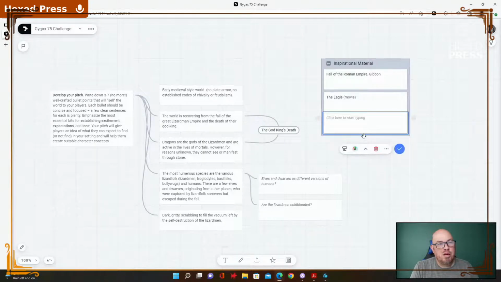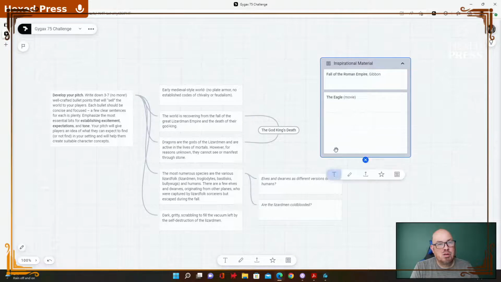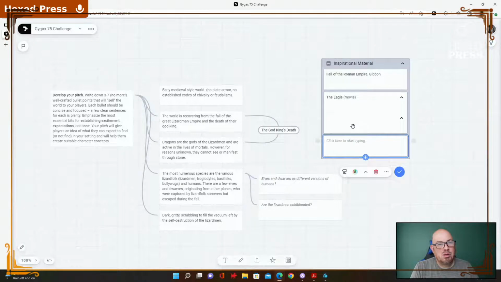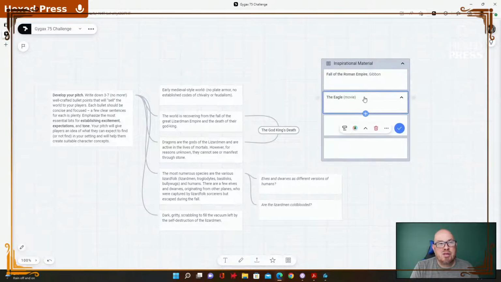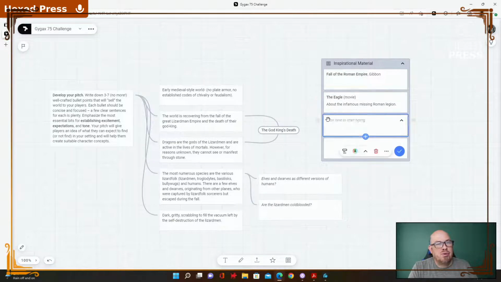I'm just going to add some more. What else we got? Missing Legion. Okay, I'm just going to put that in quotes. Anything about, let's see, what was that movie? Oh yeah, Reign of Fire. That might be some good inspiration. Certainly about Dragon Apocalypse.